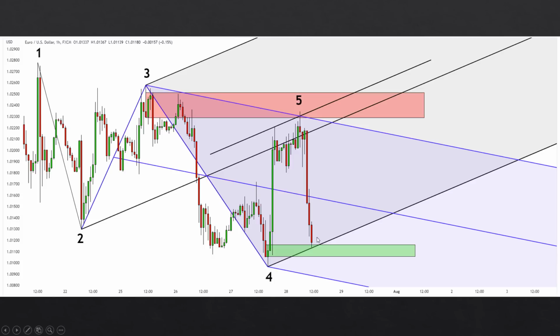Right now, we have a challenge after price dropped from number 5. Notice that if you have been conservative in your stop loss for this short trade, price hasn't moved enough to produce a 1-to-3 risk-reward ratio. At the same time, price is at a very significant point right now, which is the demand zone of buyers that have already proven themselves very recently. Price is also at the lower line of the black upsloping pitchfork.